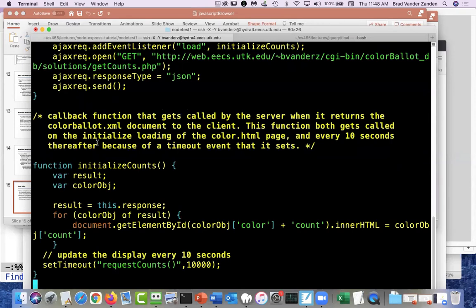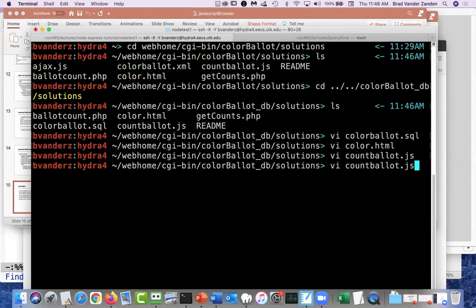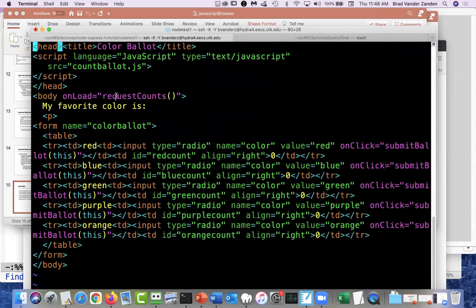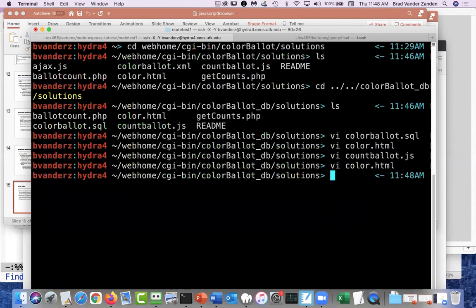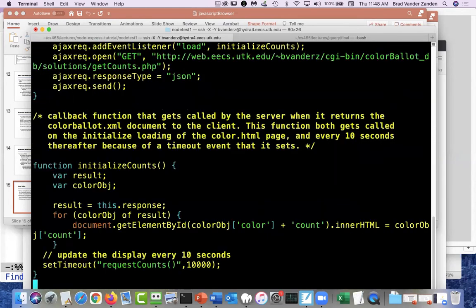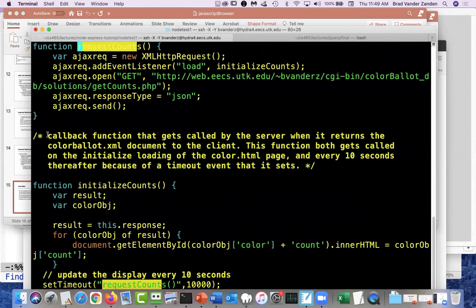And the first thing that we want to do is, going back for a moment, we have requestCounts. Once the body has been loaded, we want to get the actual current counts from the database.